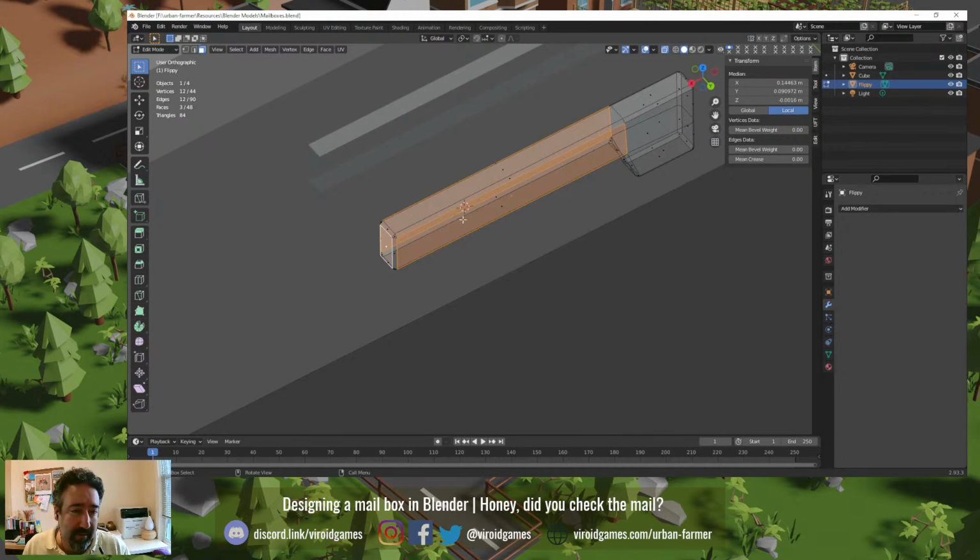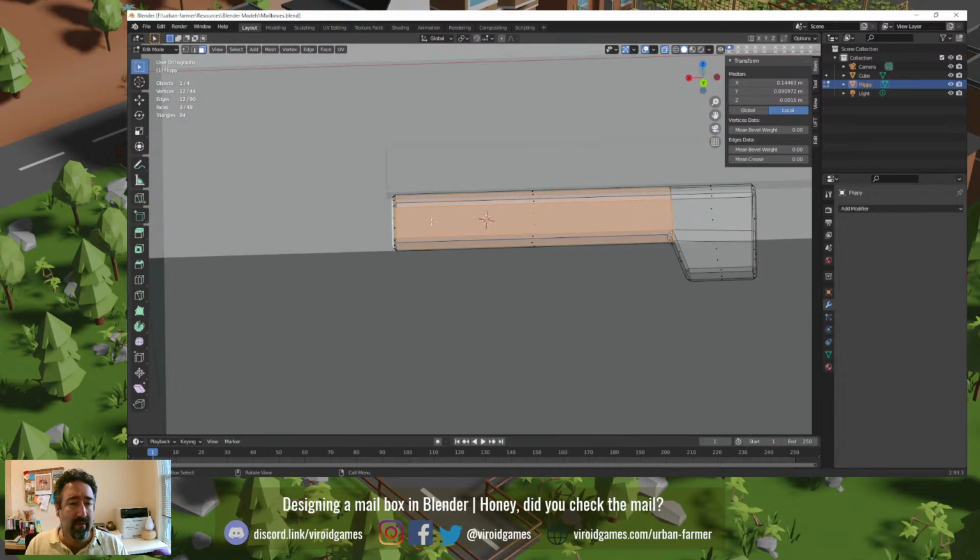So centering. So we would like to have the origin somewhere in between this.